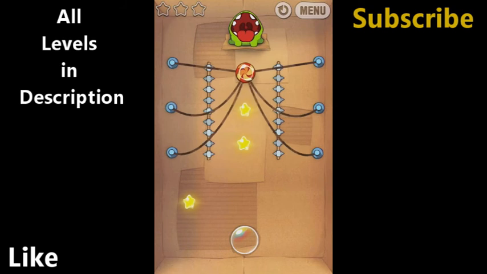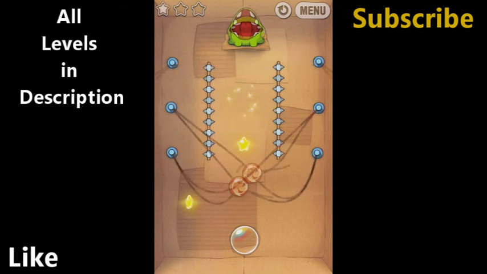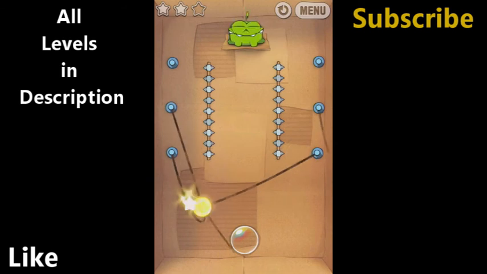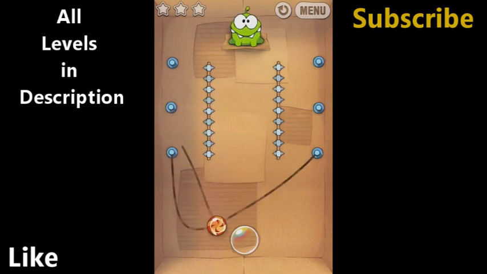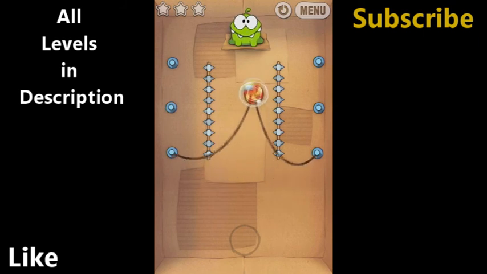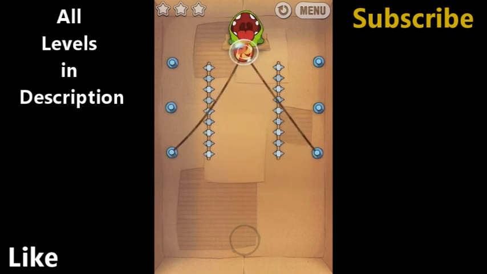Okay, so 23. Same thing, cut these ropes same time. Oof. Okay, that was lucky. Because I didn't actually cut at the exact same time, but I got both stars there. Yeah, so you just cut this rope now, that one. Now you cut that rope there. And let that go up. I'm just gonna let it straighten out a bit. Okay, straight. So cut these ropes. And it's in his mouth.